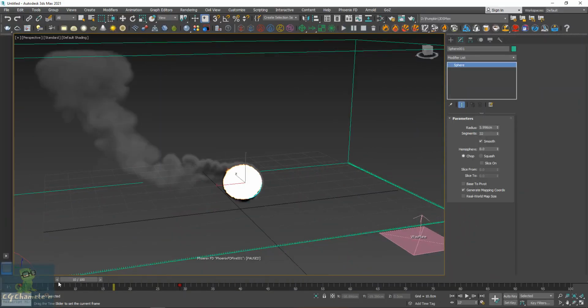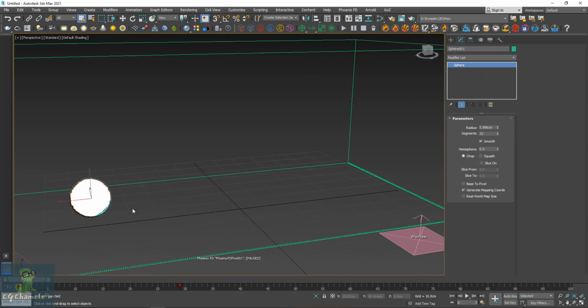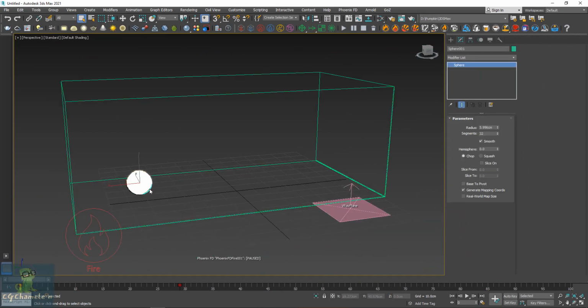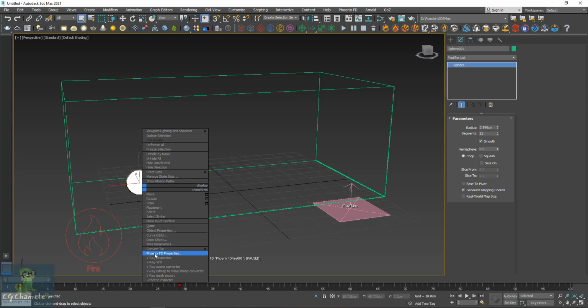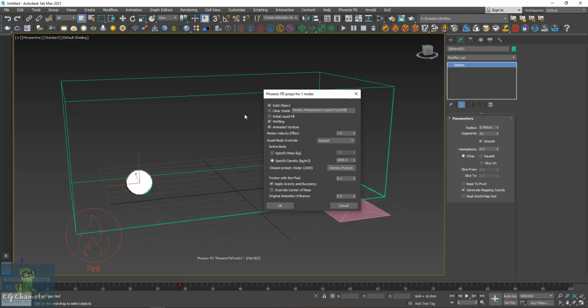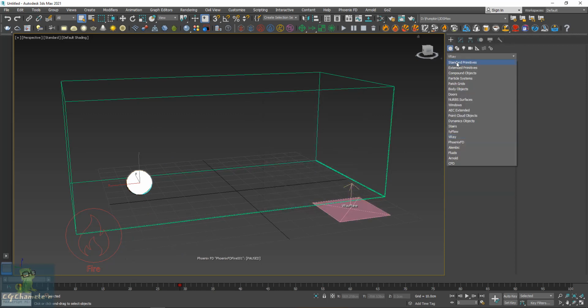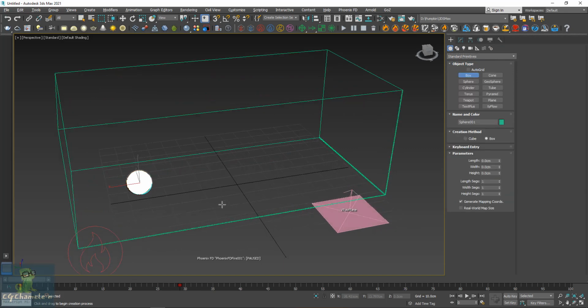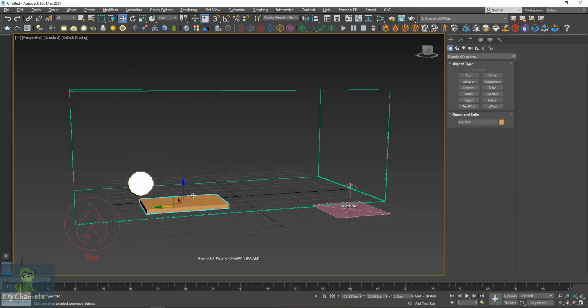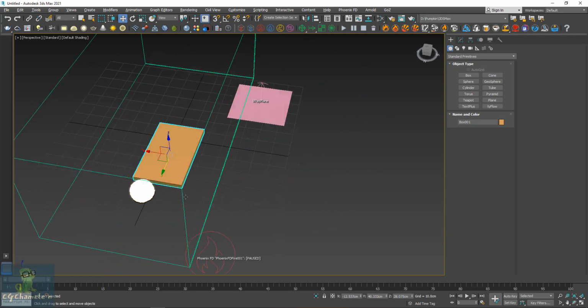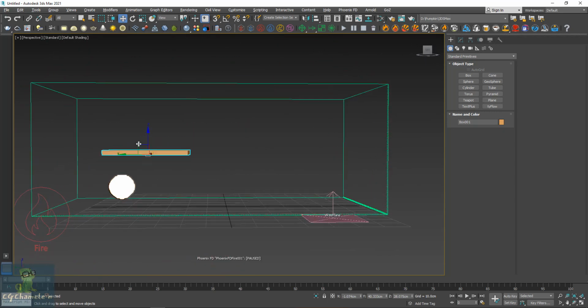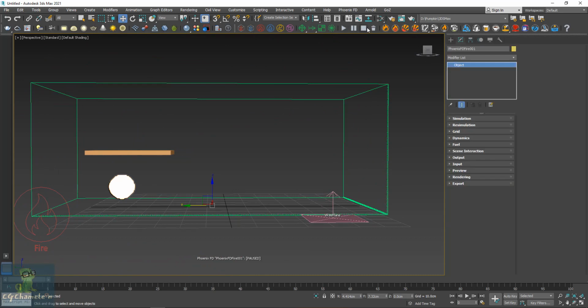If you go to the object that's emitting, or any object inside, if you click, you got here Phoenixfd Properties, it will give you this tab. Because if we put an object here, let's make sure that it's above it, and let's go and simulate.